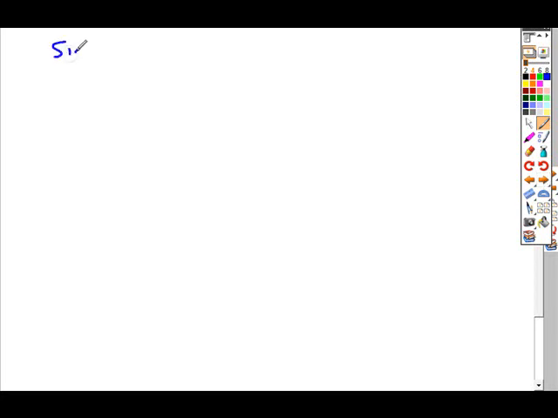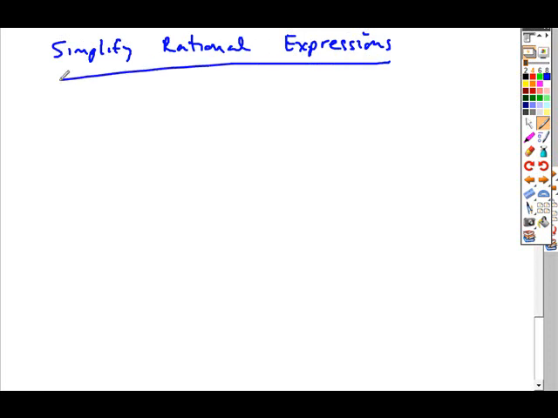The one other thing that I want to introduce today is how to simplify rational expressions. Again, I'll go through this in more detail tomorrow. I just wanted enough that you can get started on homework if you finish with the quiz. All right, simplifying rational expressions takes 2 steps. They're very basic. You guys have done these before, I'm guessing.